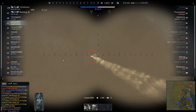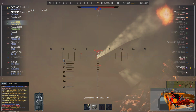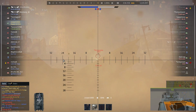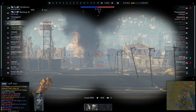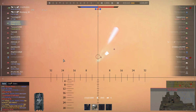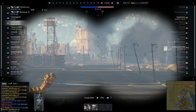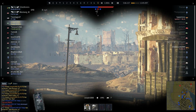And then we get this really daft M19 player who decides to think 40mm Bofors is going to have a chance of killing my vehicle. I give him a taste of the MG42, it doesn't do anything. Take out his transmission. I don't know how I didn't hull break him in that shot, but this next shot does hull break, so I aim a little bit higher, and I hit him smack on the gun barrels. Job done. 7th kill.